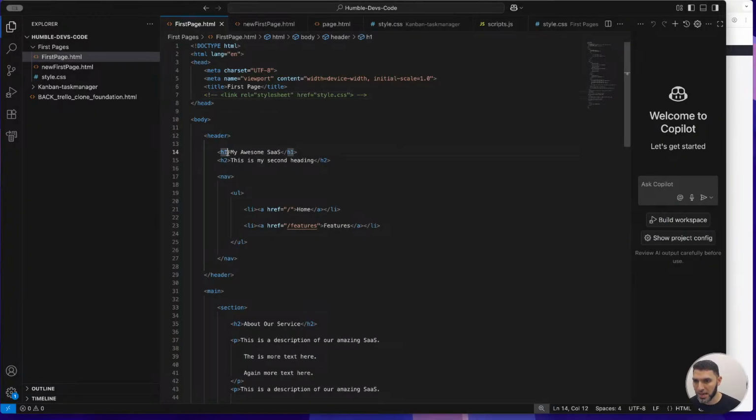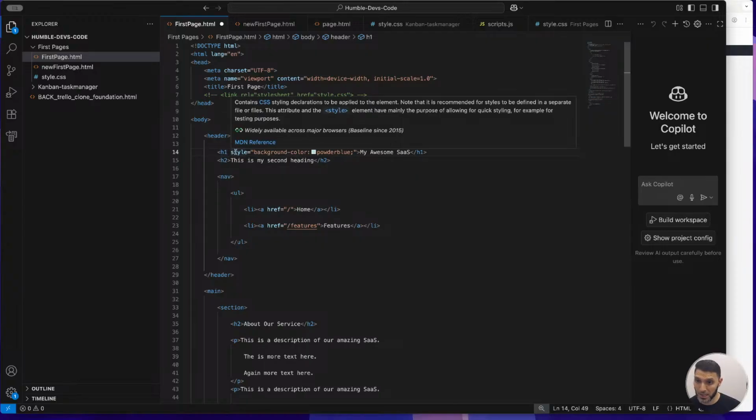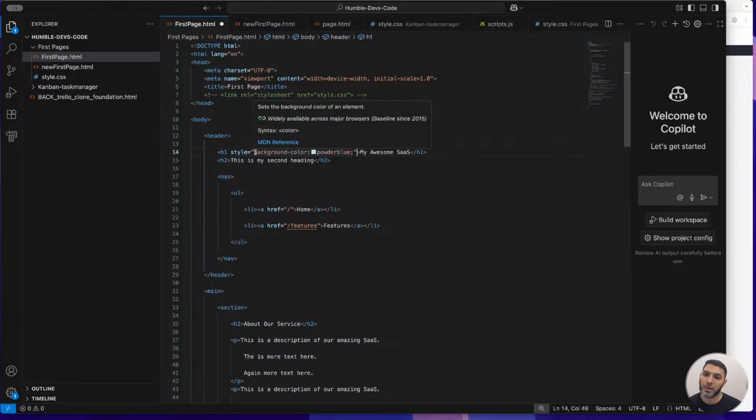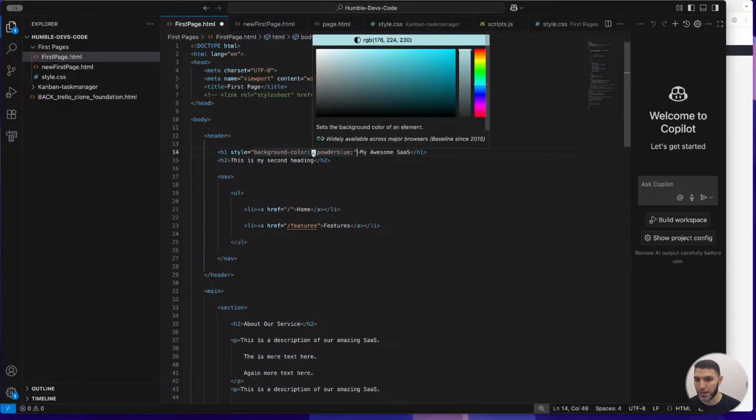This heading right here, inside of the heading itself, we can provide additional attributes. So we are saying that we want this heading specifically to have a style. And that style applies to the background color, right? So not the text, but whatever is behind the text. And this is powder blue, and this was what was in there.